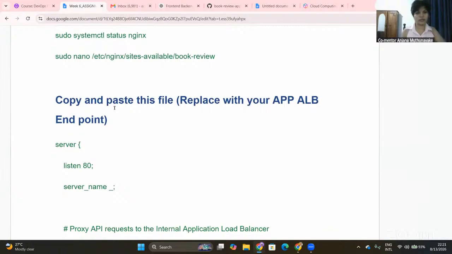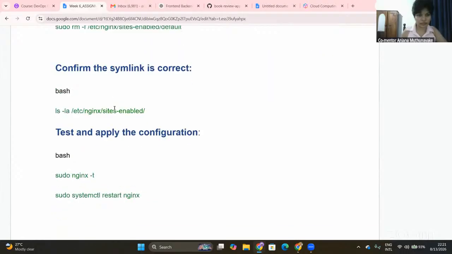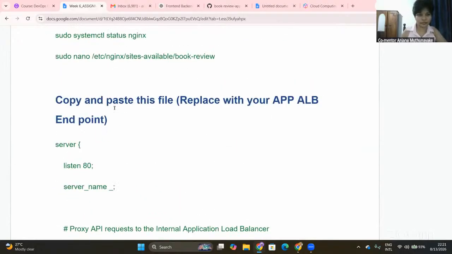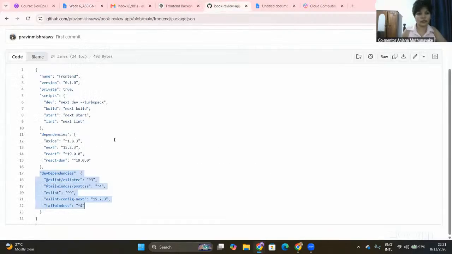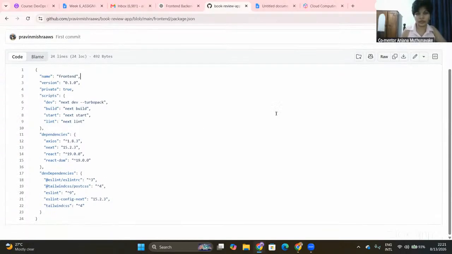Okay, I think npm install is not here. Okay, let's take it later. So when we are running npm install, these dependencies are installing.